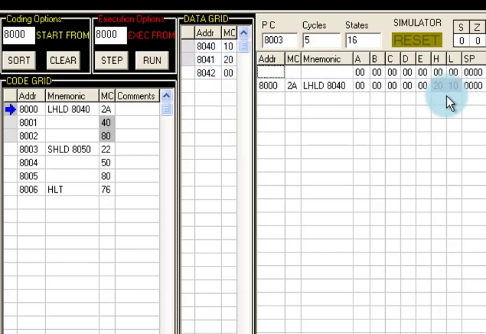L contains 10 because 8040 contains 10, and H contains 20 because 8041 contains 20.